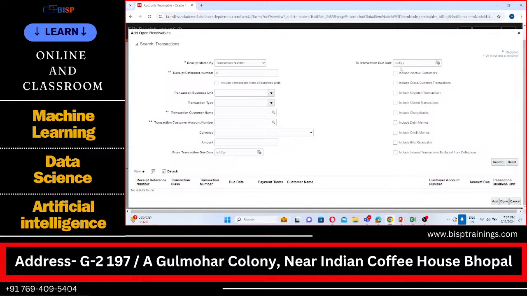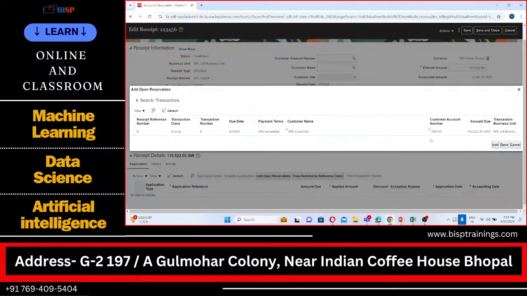Now we'll enable the checkbox, that is include cross currency transaction. Now let us search. Now we have the transaction. So what we did, we enabled the cross currency box, and now we'll add and save.